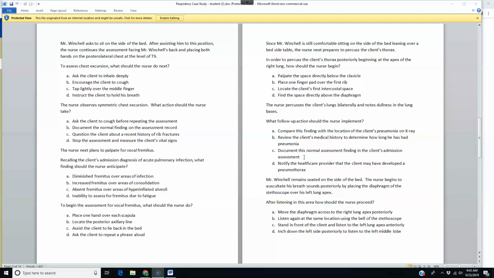You may not know a lot about chest x-rays, but obviously with a respiratory patient, we're always going to do a chest x-ray to get that baseline and then sometimes compare that chest x-ray. Maybe Mr. Winchell was in the hospital a few weeks ago or a couple months ago. We're going to look at that last chest x-ray he had and make that comparison. Are things deteriorating? Do things look about the same except for the fact now he's got some pneumonia present?